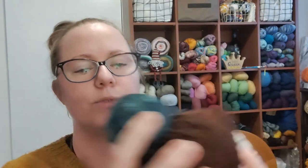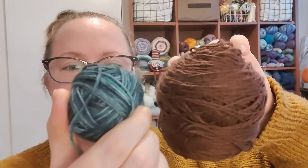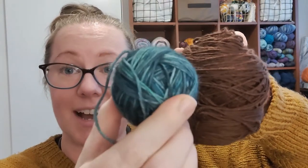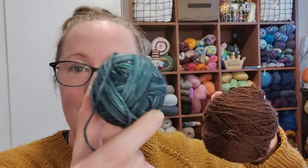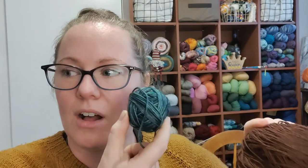I should do them in order. Colors 1 and 2, she said, set the tone for the color palette. So these are 1 and 2 for my colors. This brown is, I think, a Cascade yarn. It has silk in it, really soft. And then this is Merino Nylon. It's one that I dyed, one of my minis that I hand dyed. I've been hanging on to it for a while. I think this is one I called Endor out of my Star Wars mini set.